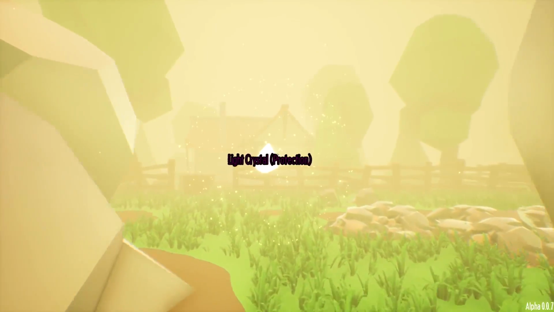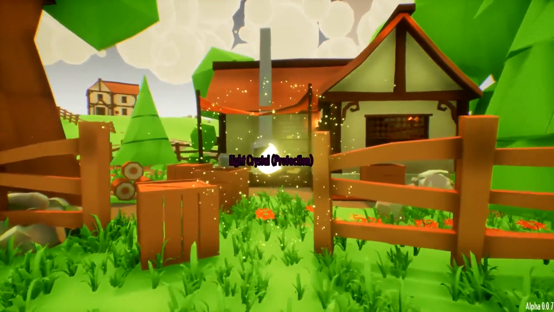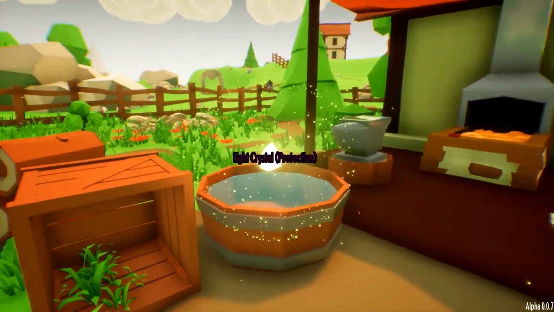Oh, wait, is this our forge? Yes, there we go. We are back home. Out of the fog we go. There we go. So we can place this crystal. I guess we're going to place it over here.